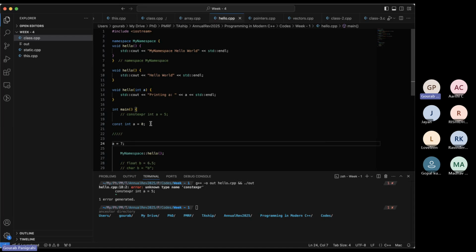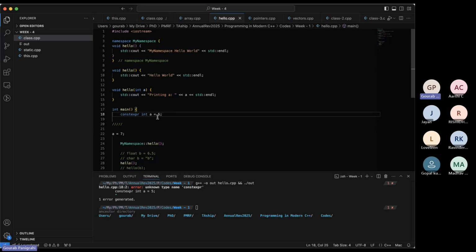The extra feature that was added in C++17 is that instead of just const, you can have constexpr, which means that during compilation itself, the variable a, which is an integer, is set to 5. Obviously, it can't be changed because constexpr variables are also constants, but there's an extra constraint that wherever you use constexpr, they need to be compile time constants.